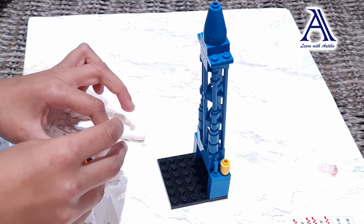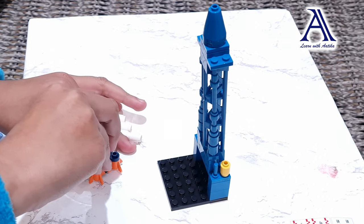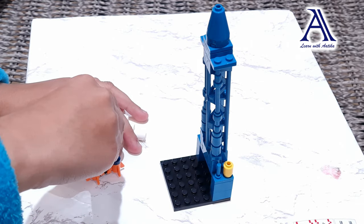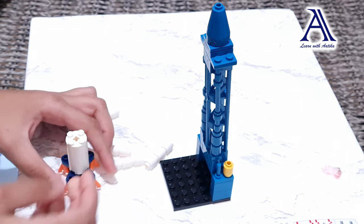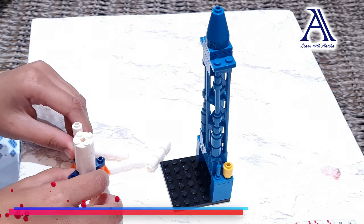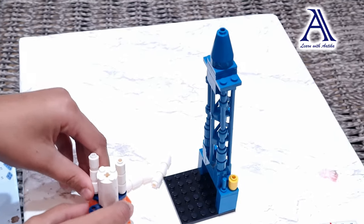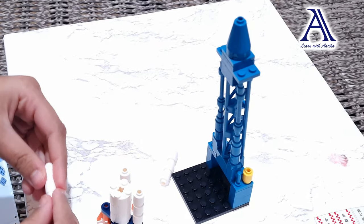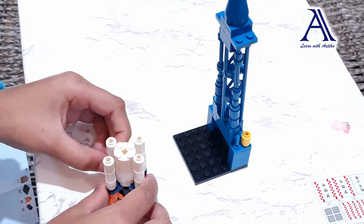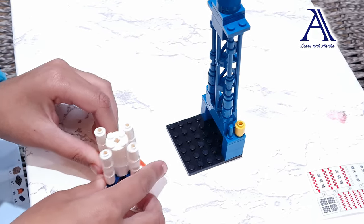Now, it's time to add this pipe right here like this. We can do this. Let's try putting it in. We've added this in. Now, time to add the poles on the sides. One of them like this. The other one right here. The third one, let's just straighten it out. The third one. And the last one. We've finished the rock part.